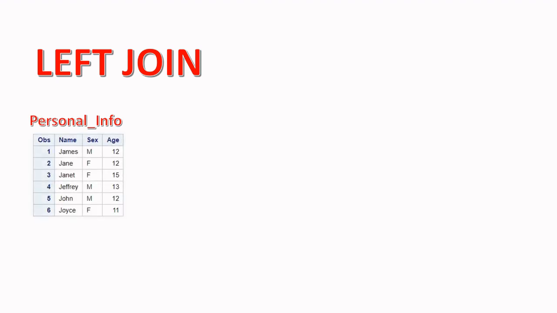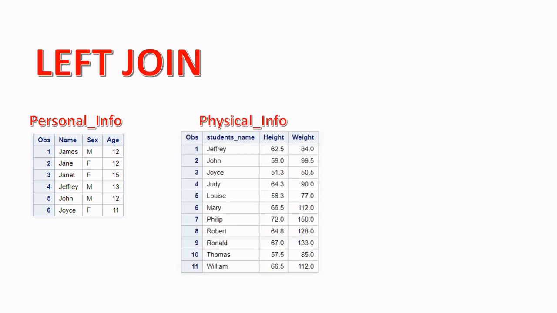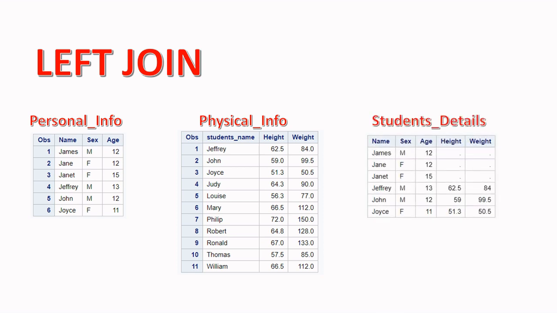Consider a situation where you have a personal info table which looks something like this, then a physical info table which looks something like this, and out of this you want to have the details which should look something like this. The thing which needs to be noticed over here, a couple of things.